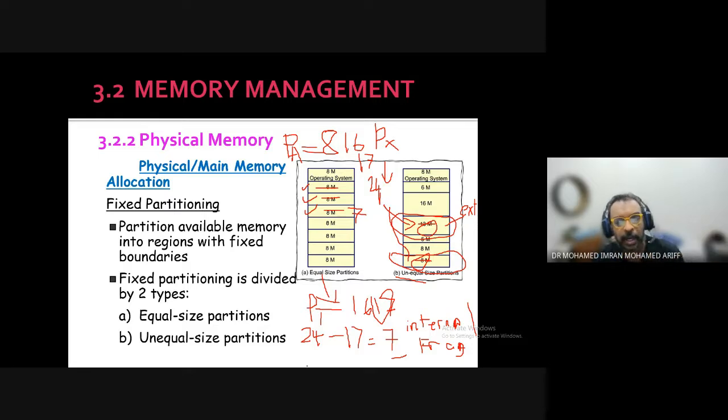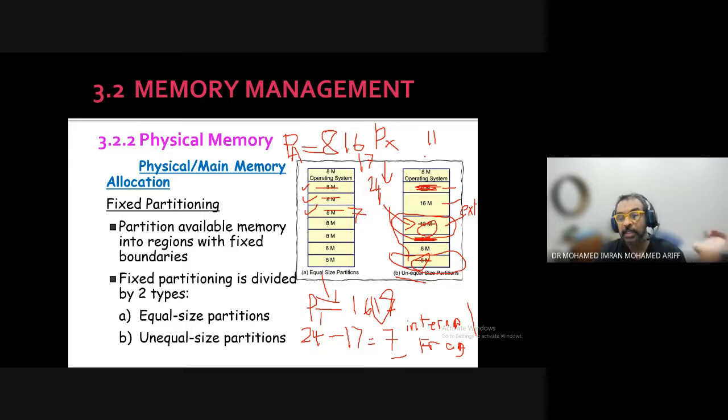Okay. All right. Let's say we go for the unequal size. Unequal size, that means if the process needs 6, you get 6. 16, you get 16. 13, 5, 8, so on and so forth. Okay. Let's assume after a certain period of time, proses yang ni habis, 5 ni habis, and 6 ni habis. So there is a balance of 11 megabyte. This 11 megabyte is what we refer as external fragmentation. It's an empty space outside those fragments.